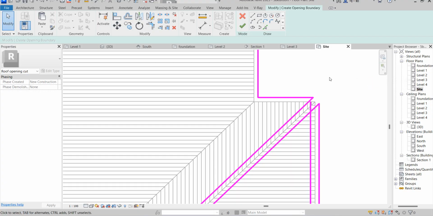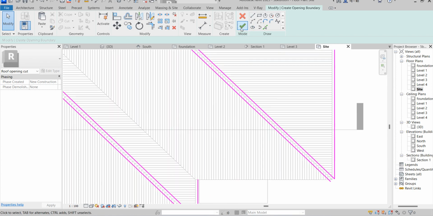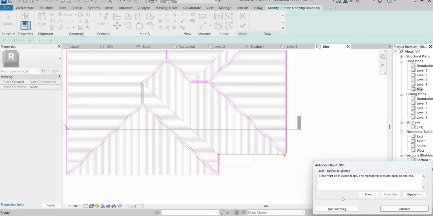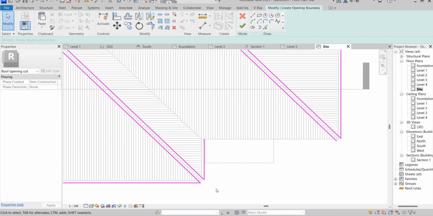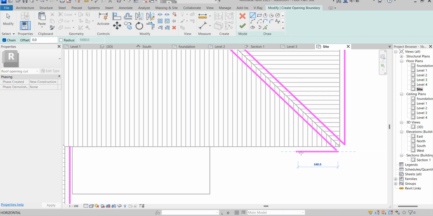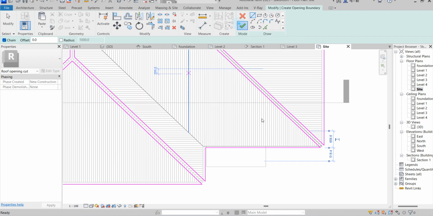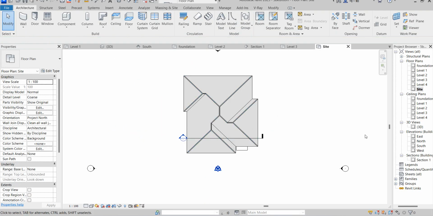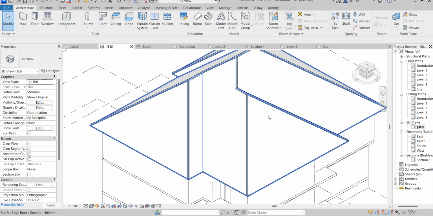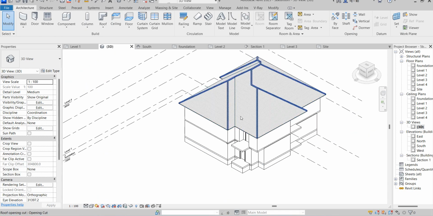So I'm going to click here, select, delete. So what I do here is that I will say finish. You see what will happen. So this means that there is still an error here. So continue sketch, that's what you click. So what you need now is to click here and draw the line. Cancel. Pick from the edge and draw this line. So finish. So the edge is now decorated. So in being more fitting, you can imagine that's how it looks, which is very good and perfect. So done with this one.